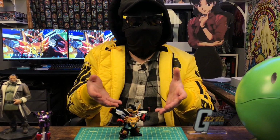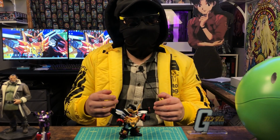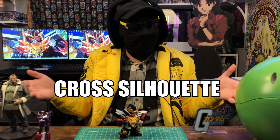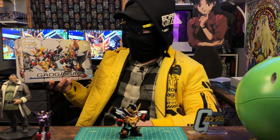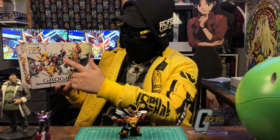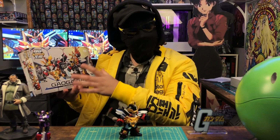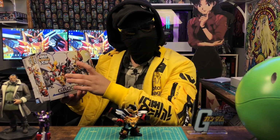So this kit is classified as an SDCS kit, but what does that mean, especially compared to normal kits which are just called SDs? Well, in this case, the CS in SDCS stands for cross silhouette, meaning that we get the option to display this kit in one of two ways, either in the SD mode or in the SDCS mode. The difference being a slight change in the looks and proportions.